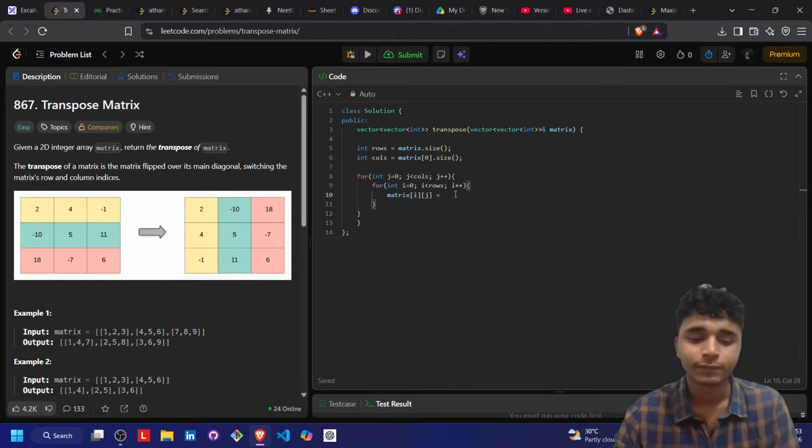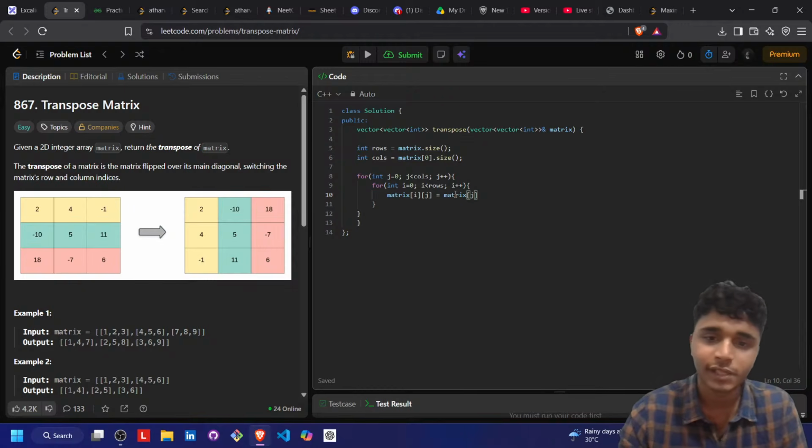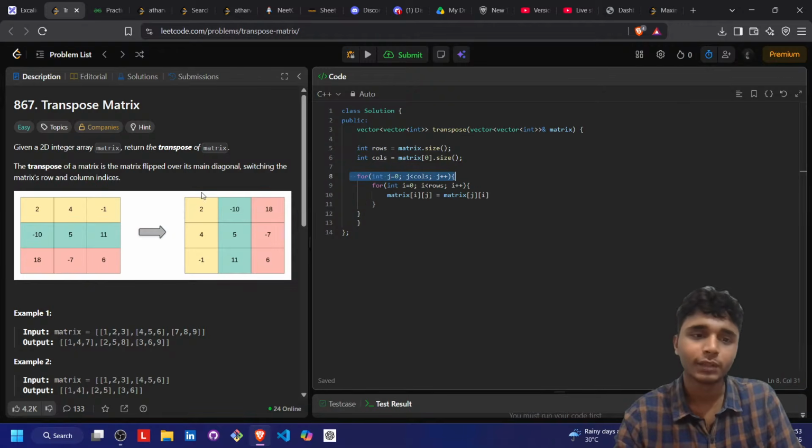So for that, we will pick that column as j and fill the value of that row, and the row number will increase. We will be on the very first column and just the row numbers will increase. Then after that, we will be on the second column, and again it will start with the zeroth row and we will start filling the values of this row as column.